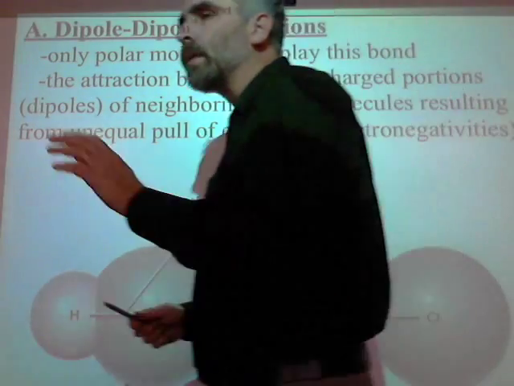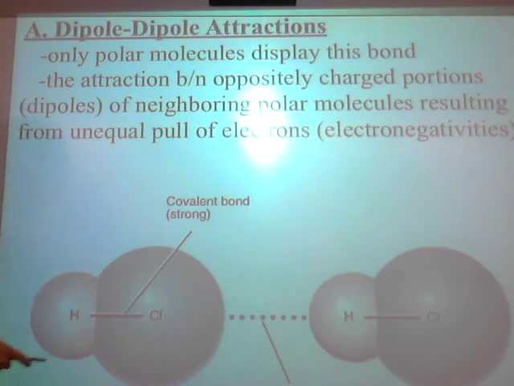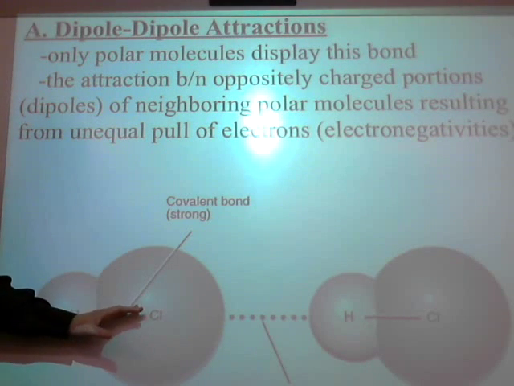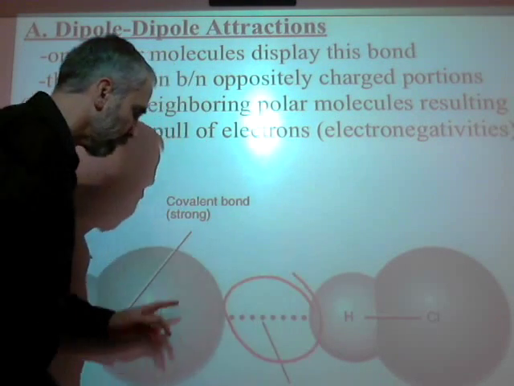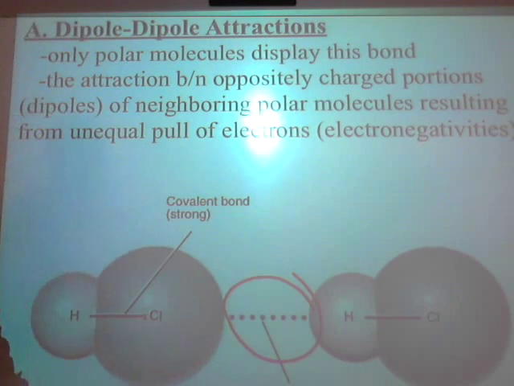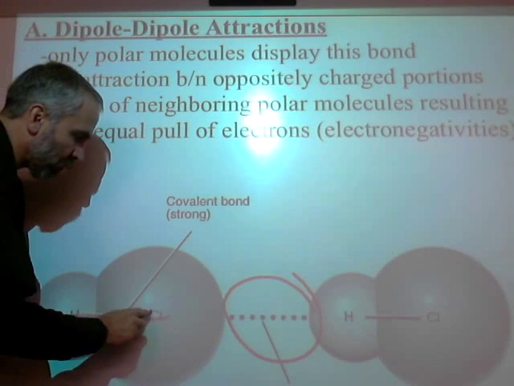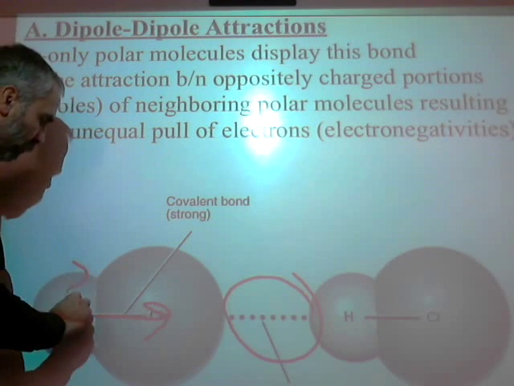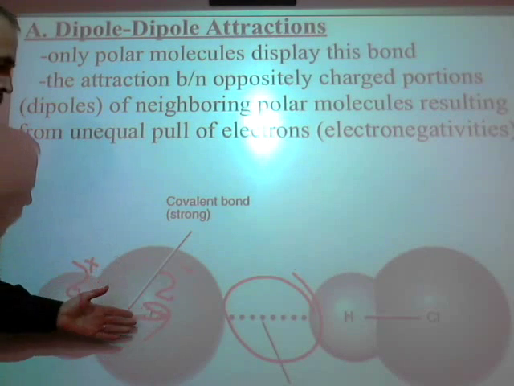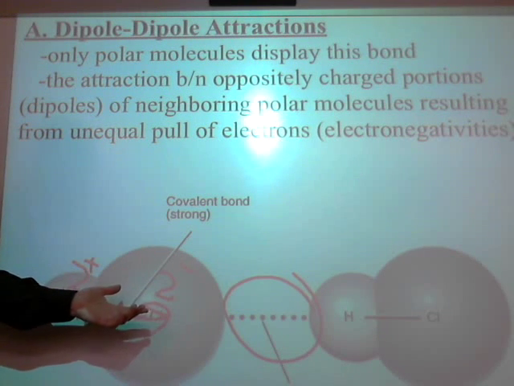So take a look. I'm not talking about what holds the H to the Cl. That bond happens to be a polar covalent bond. I'm talking about this: the attraction between this chlorine and this hydrogen. Why would that have an attraction? Very simply. You remember drawing these kind of arrows? We have a partial positive charge here and a partial negative charge there. Remember that? Because chlorine's more electronegative than hydrogen.